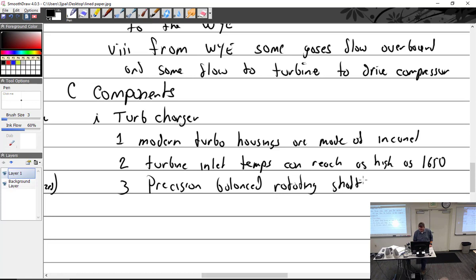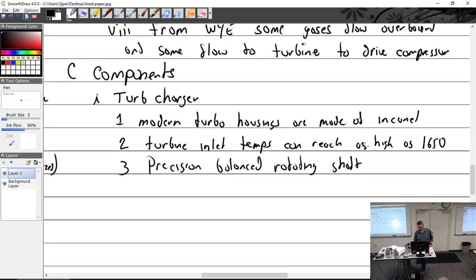Precision rotating shaft with a radial flow. Do you agree with the radial flow comment? Is it a joke? Because to me, radial is kind of this way. It comes in this way and it goes that way. So it comes from the outside and it goes this way. So it's kind of radial flow turbine, but that's what they call it.